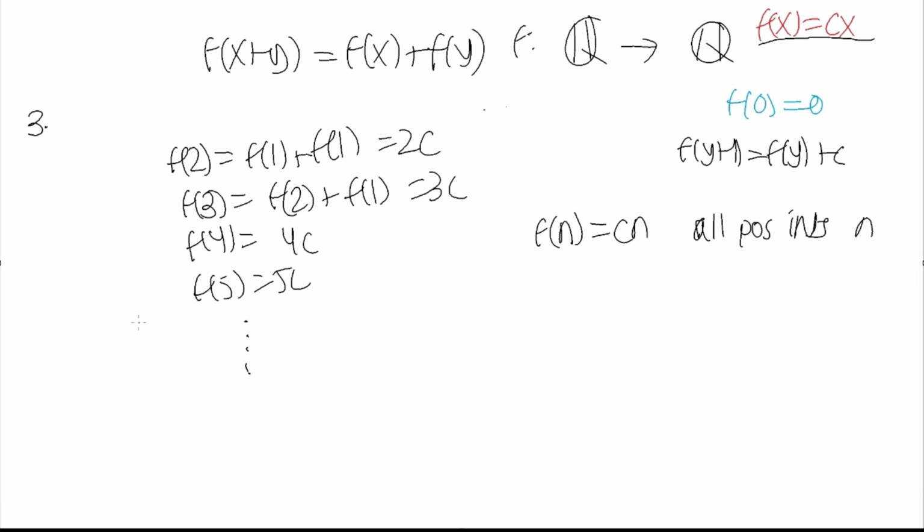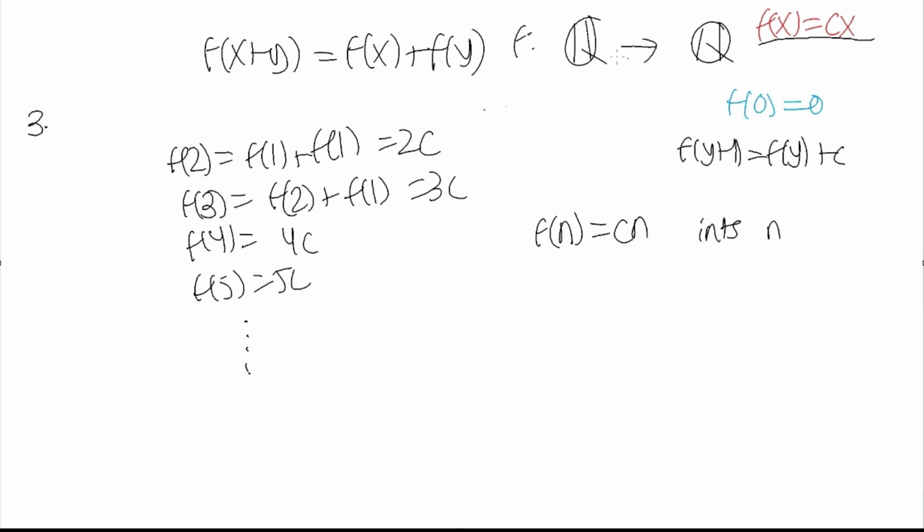So this is already super, super powerful. What if we have negative integers instead? Well, we can just go in reverse then. Like f(y + 1) = f(y) + c means f(y) = f(y + 1) - c. And then if we make this one equal to 0, we get this is negative 1. If this is negative 1, negative 2, so on and so forth. So we can just keep going backwards in this way as well. Therefore we have f(n) = cn for all integers n.